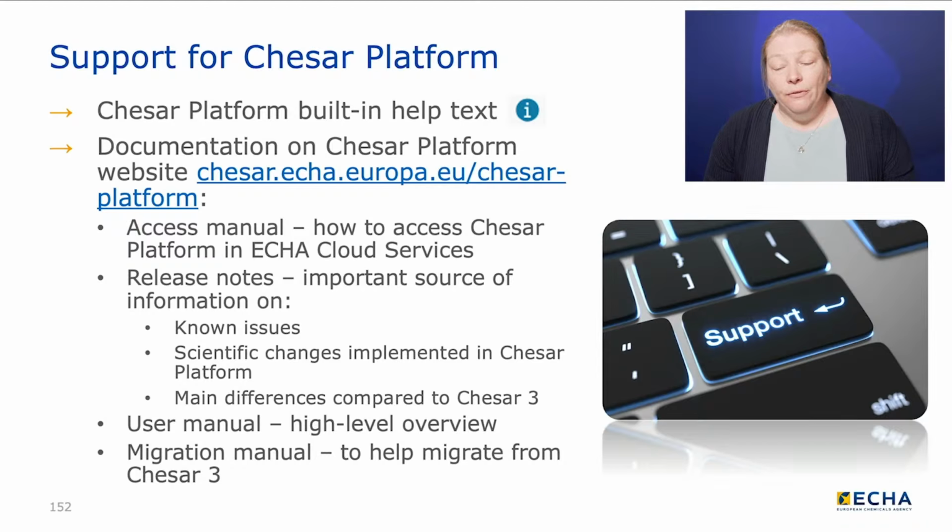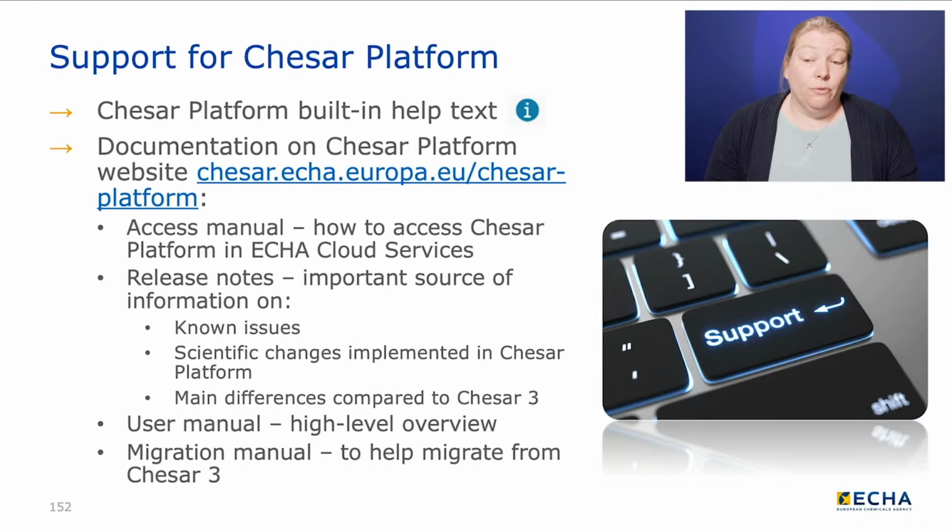Then, on the Chesar Platform webpage, you can find some valuable supporting material published together with the release. There is, first of all, an access manual, which explains how to access Chesar Platform in ECHA Cloud Services. Then there are release notes for V1, which provide a lot of very useful information, and we really advise that you have a look at this document.